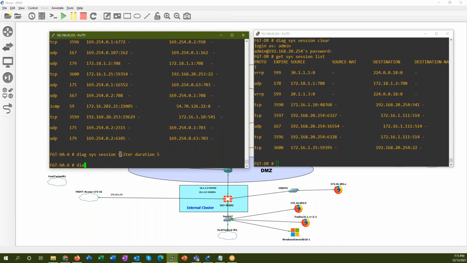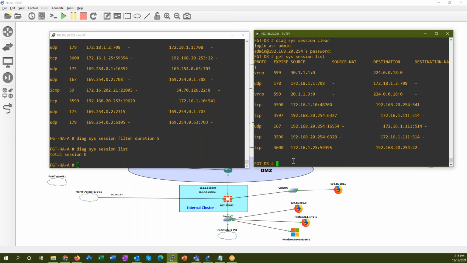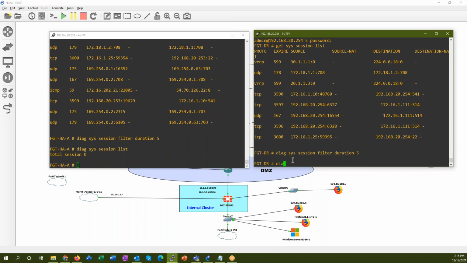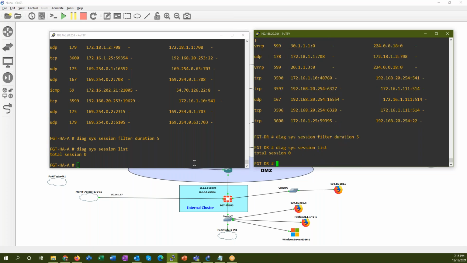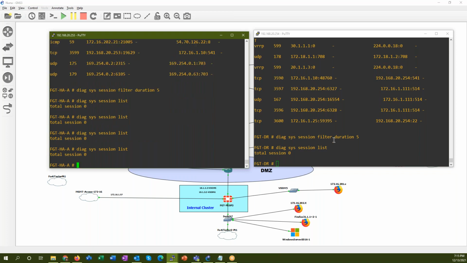So when I do a diag sys session list, it tells me how many sessions are 5 seconds long. And I'll do the same on this side. So right now, we shouldn't have anything. So I'm going to initiate some traffic.